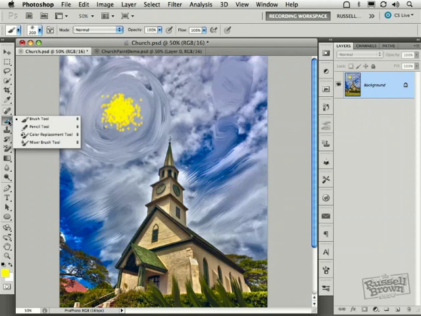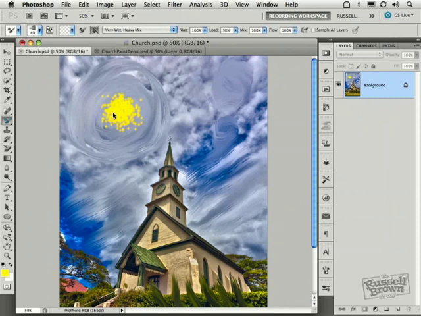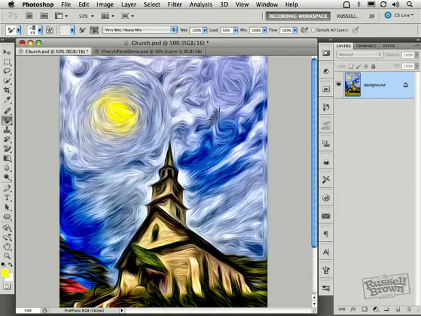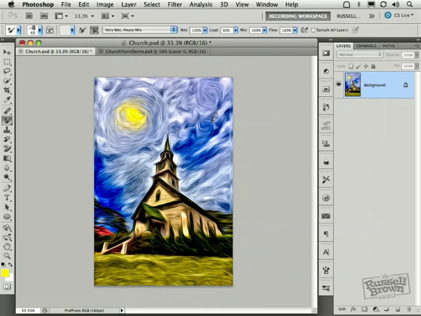Back to my mixer brush tool again, right here. And with the mixer brush, I'm going to go in and start to mix this a bit more. So I'm going to start to mix my colors in this sort of impressionist sun there. And let's see what that looks like. Command F or Control F. It's just the look I was looking for there. Let's pull back on this a little bit so we can see this.